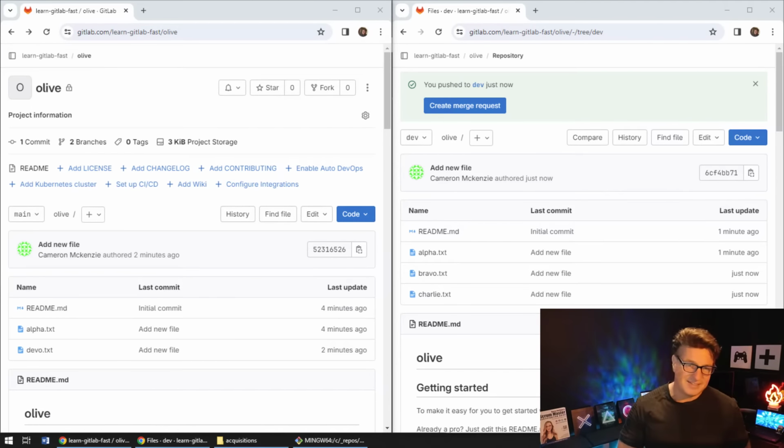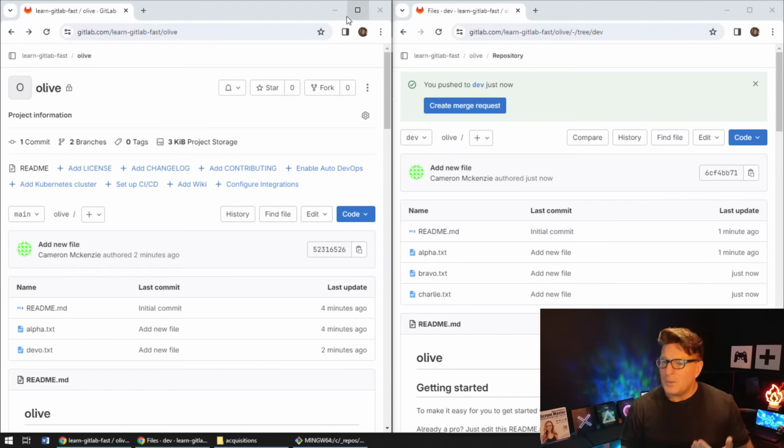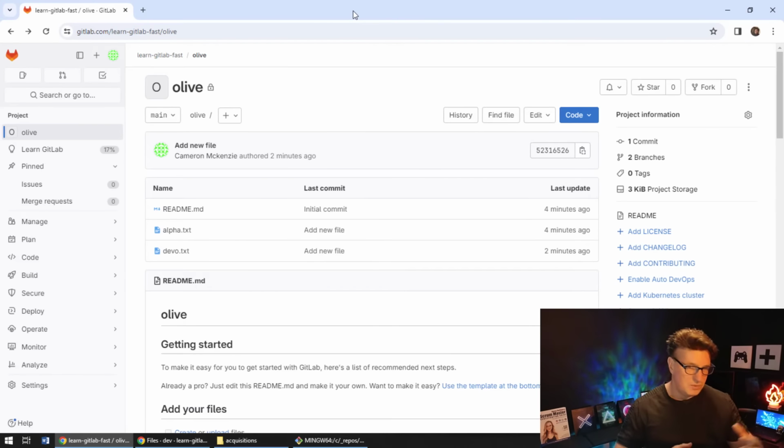So as you can see, dev and main are out of sync. And I need to take the files from dev and bring them into main. So when we're working with Git, all we had to do was just do git merge. But when you're working with a tool like GitLab, there's a workflow. And remember, there is the possibility that when you're working with GitLab, the stuff that gets merged into the master branch may be part of a continuous integration or continuous deployment pipeline that automatically pushes into production. So you don't want to give everybody the ability just to merge into the main branch.